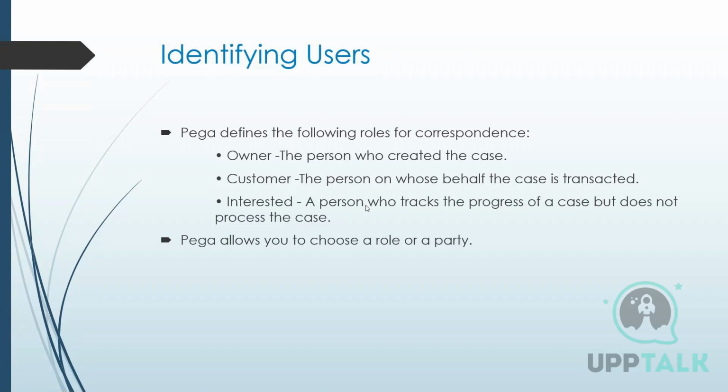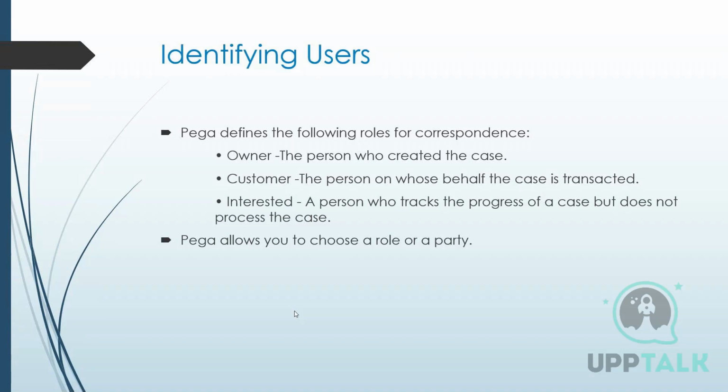Let us see this with a simple example. Suppose there is a self-service portal for applying for a passport. I am the one who wants to apply for a passport, so I have started a case for applying for the passport. Now, who would be the owner in this transaction? You're the owner, because you're the one applying. Yes, so I am the owner.